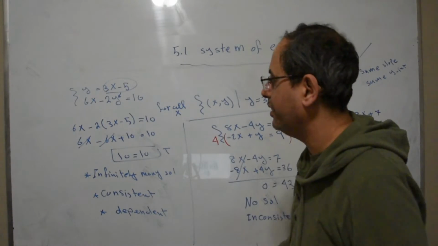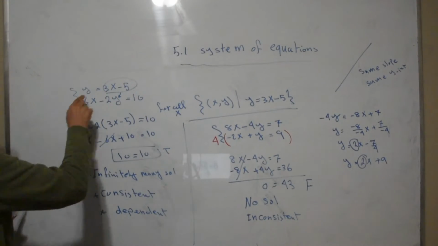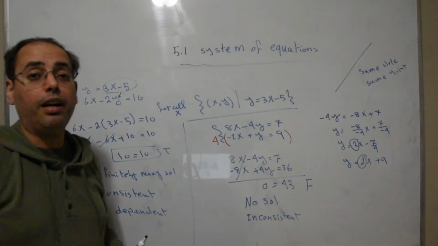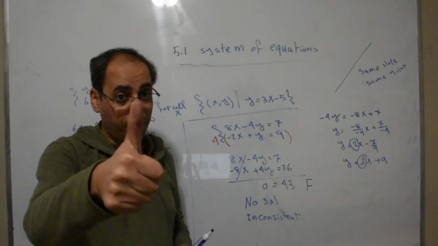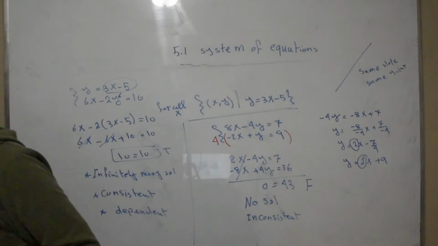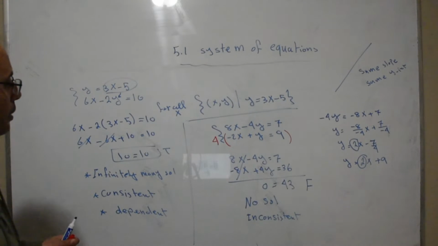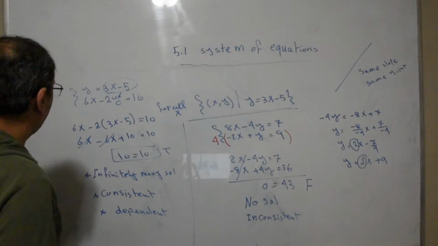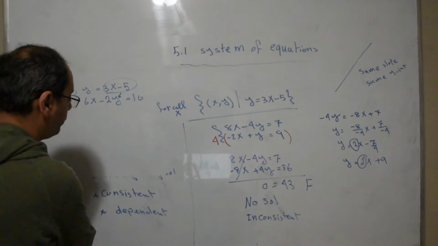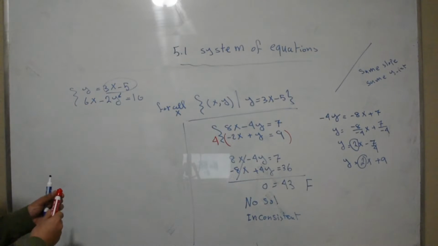So let's try that. I'm going to write this form in y equals mx plus b. I must have the same m, same slope, and the same b, the y-intercept. Okay, so let's go and see. I expect to have the same slope, same y-intercept.